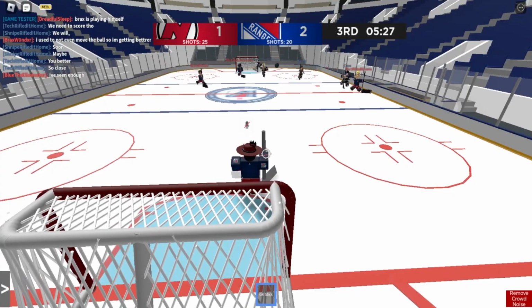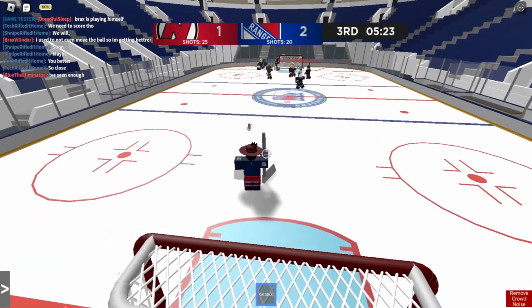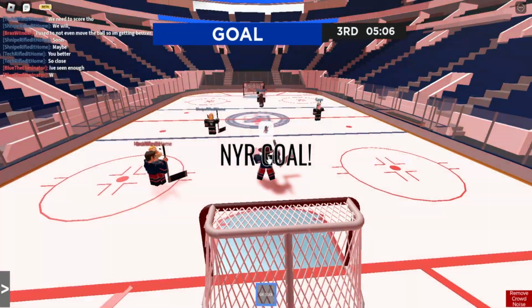We have Mary rifled at home. He shoots it back down to the other side, and it's wide to the left. So we have Blue the Limiter, who's on that side now. Clear down to the side once again, and it's going to be on net, and he misses it. Tech misses the ball.